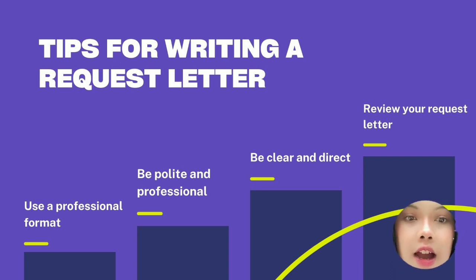Use a professional heading that contains your contact information and the date. If you are submitting an email attachment, use a clear subject line such as letter of request for endorsement. Also, ensure you write a professional greeting such as "Dear" and then add recipient name when starting the letter.